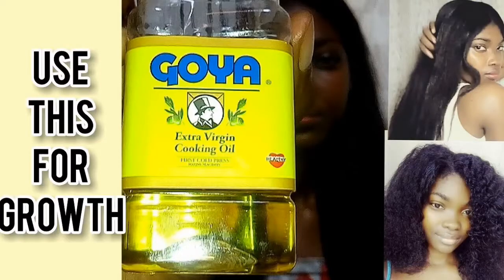I've talked about this product in a different video. I reviewed this product in detail. I talked about the pros and the cons, what I liked about it, and how it helped me in my hair journey. This is the only oil I have been using to date. This is the only oil I have used throughout my hair journey. I've not used coconut oil, I've not used castor oil, I've not used any other oil, because this oil has been giving me the result I have been looking for. I don't really have the product around me right now. I would have shown you what it looks like, but you can check the description box below for the video link, because in that video I showed the product, gave my honest review, my opinions on it, how it helped me, the pros, the cons, and everything.